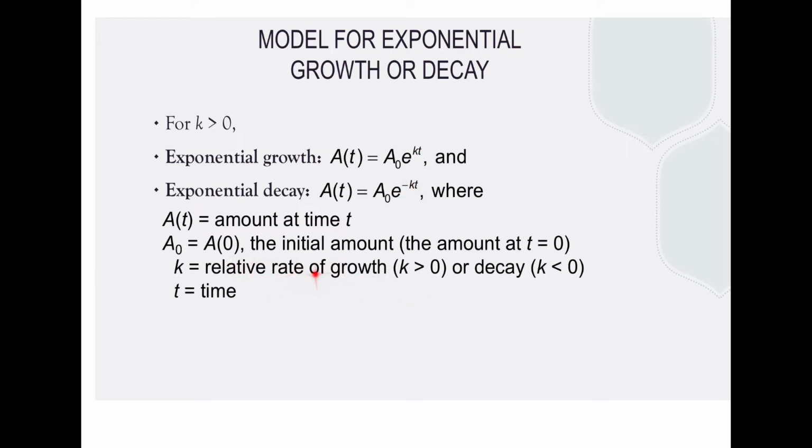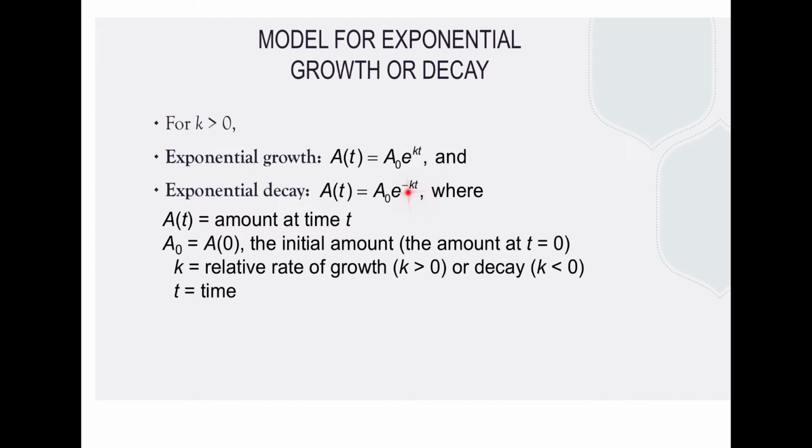So it's our relative rate of growth, is how it's defined, or decay. When k is positive, which would be this situation here, then we have growth. If k is negative, as we see there with the negative k, then we have exponential decay. So they're showing that value negative, but we don't want to treat this like it's an actual formula. Here they're actually saying the k is negative, and so they're including that so we can say decay.